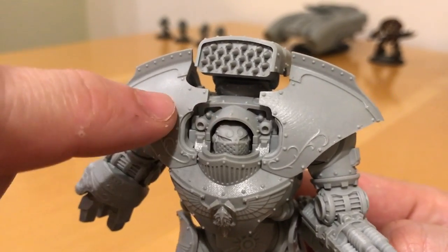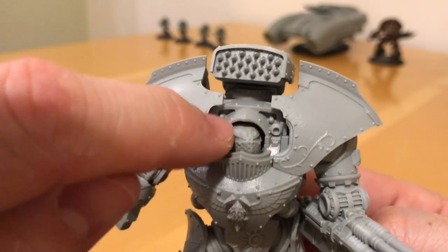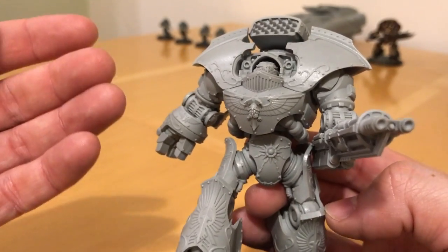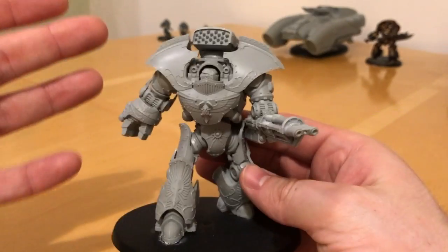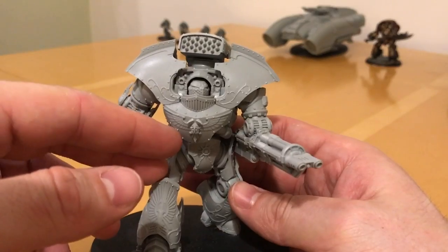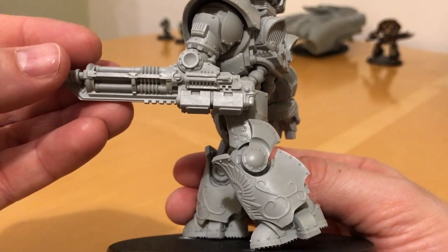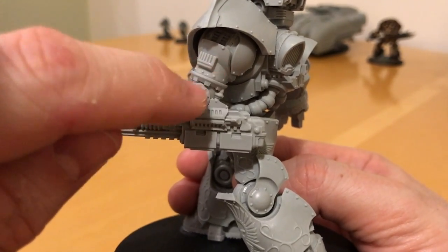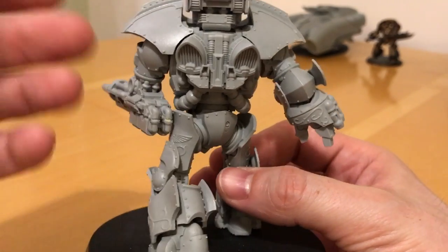We've got some nice design cues taken from the other Contemptor Dreadnoughts, so the Achilles and the Galatus, similar head design and a similar sarcophagus design as well. So it's nice to see those design cues being carried through. And then I guess visually, it's a very heavily armored looking Dreadnought, and it's got these very striking, enormous shoulder guards or shoulder armor plates. The whole thing, as we look around it, looks very heavily armored. And we have these cutes here. There's an additional cute that goes on here. I've not mounted it yet because I think it might obstruct weapon position, so I'm leaving those off.